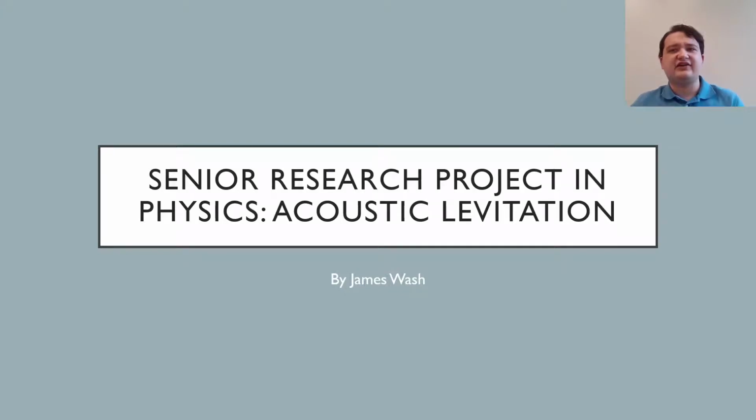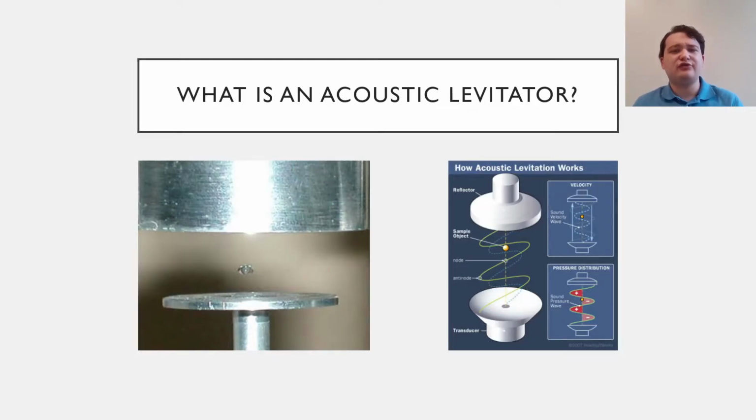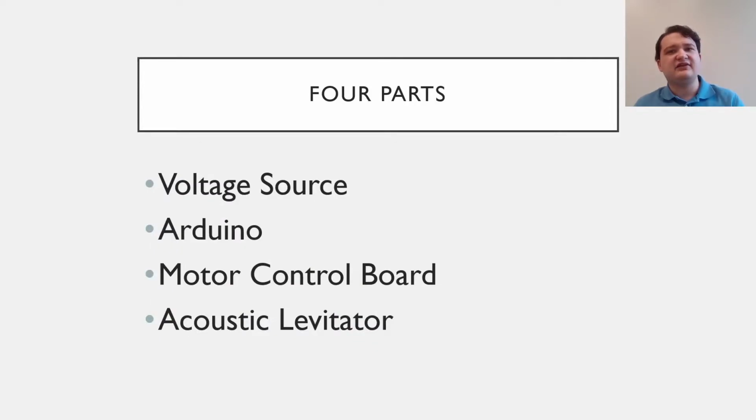An acoustic levitator uses sound waves to counteract the force of gravity on an object and hold it in place in air without external supports. To do this, I built an acoustic levitator that consisted of four parts: a voltage source, an Arduino, a motor board, and the levitator itself.